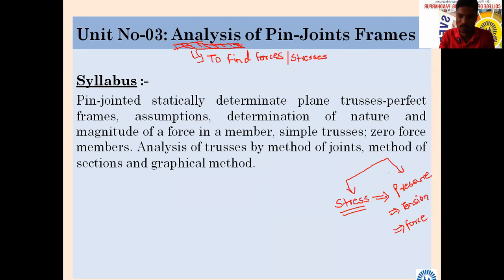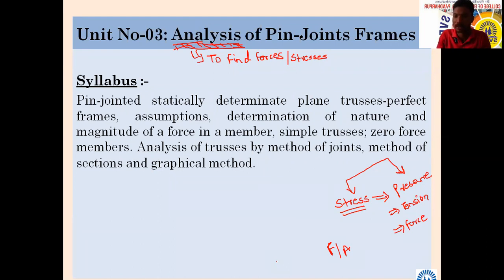So pressure and stress. What is the unit of pressure? You might be knowing. Force per unit area is called pressure. Even stress is also the same. F by A, F upon A, where A is area and F is force. So F upon A is either stress or pressure. So the unit of both is the same. Whatever definition you have given is correct.